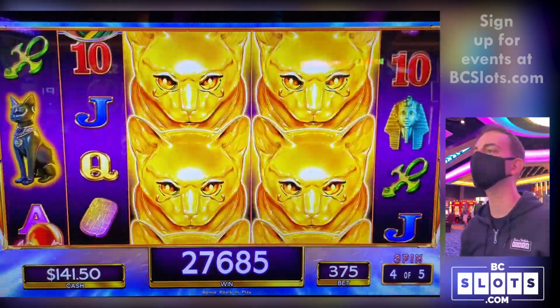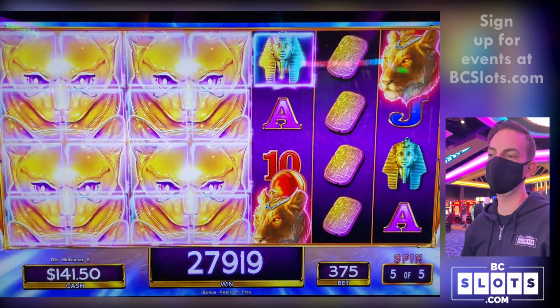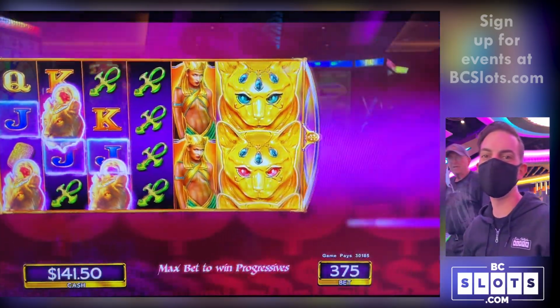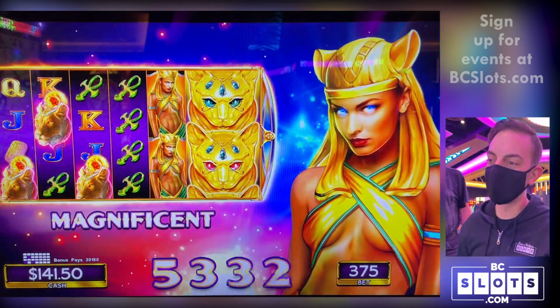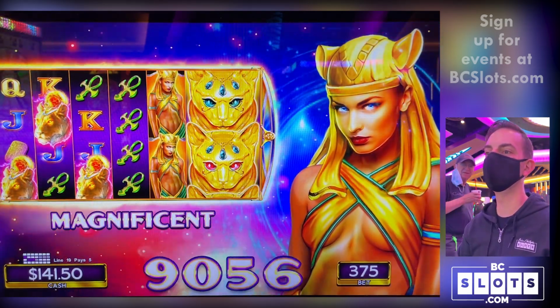Yeah. Oh, that wasn't even close. More like $250. Oh, Nelly. That was my last spin, I think, too. Yeah, it was. Beautiful. $301 bonus. Gorgeous. Magnificent, you might even say.